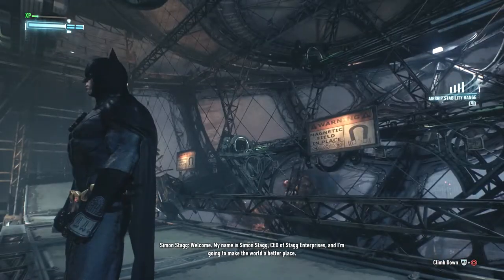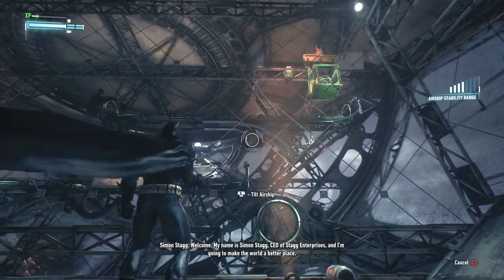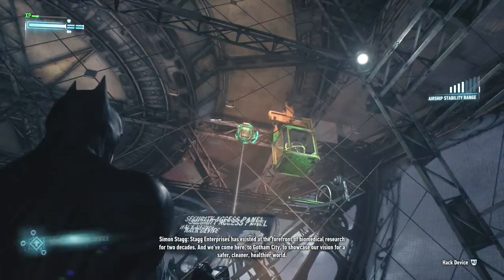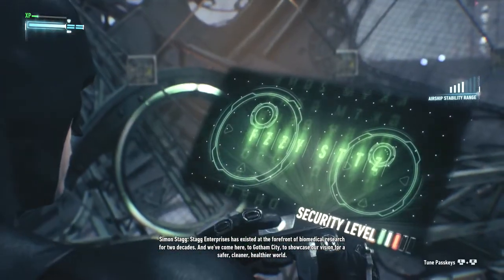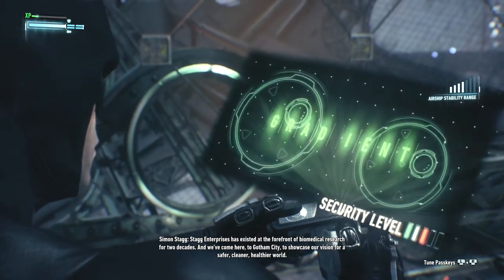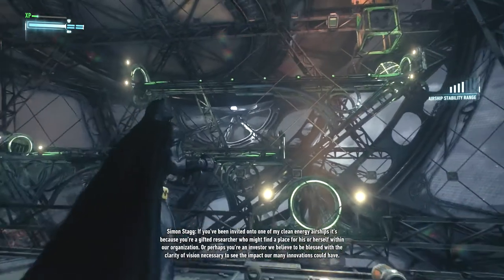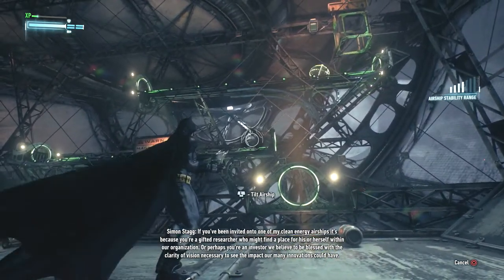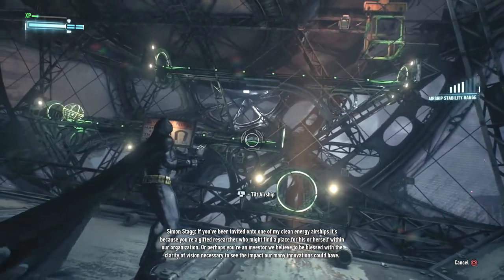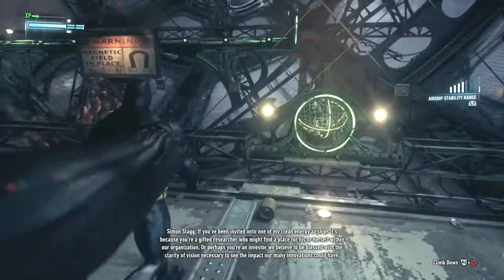Alright, so that's the way to go. But over here, we've got a Riddler challenge. Oh wait, first I need to use the remote hacking device to hack this thing. And it's green, which means it's a Riddler box instead of a Stagg Enterprises box. And that opens up that little ball, which I can send through here. And then send it through here. And we're good to go.